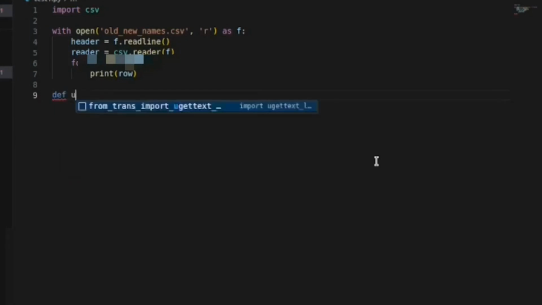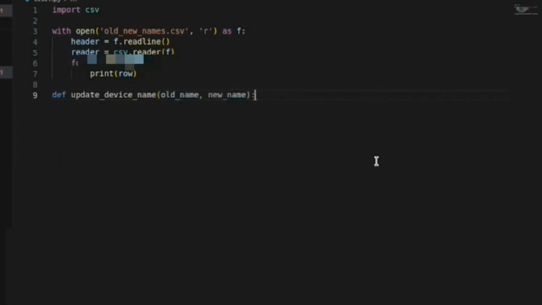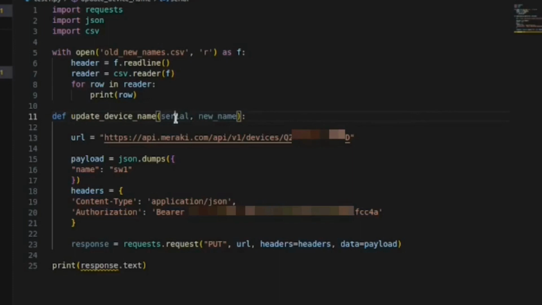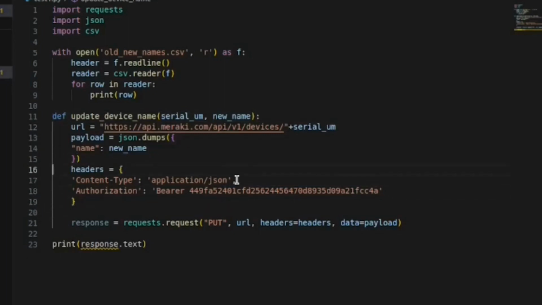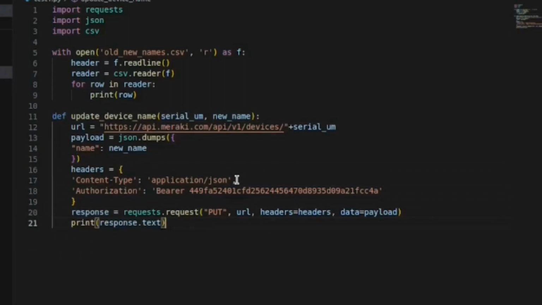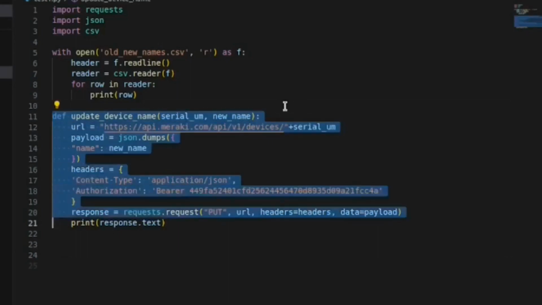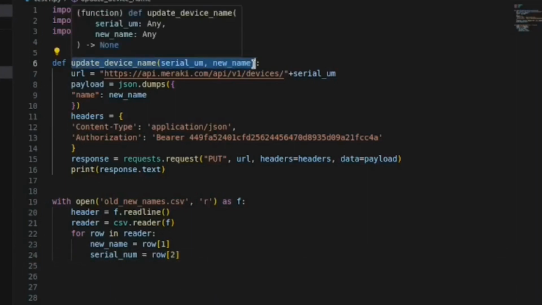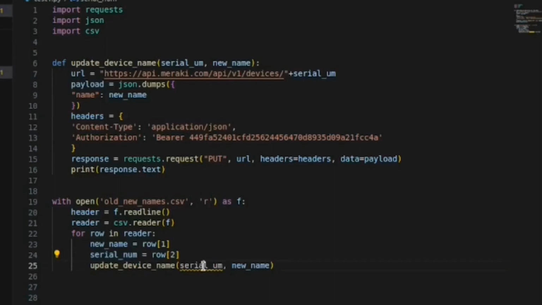Definitely you could improve it, making also verifications and all that stuff. Definitely also change the authentication, using environment variables. It's highly not recommended having the token in text format inside the script. I recommend at least using environment variables inside your operating system and calling the token from there. In my case, I'm going to delete the token, and this is a lab, so it's not a production network. And I misspelled serial number, but that's fine.